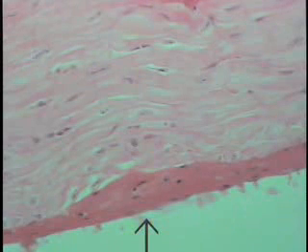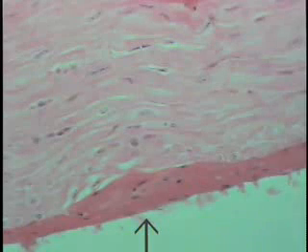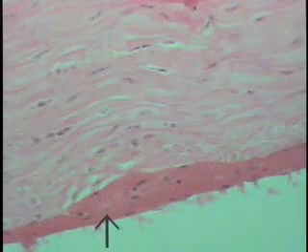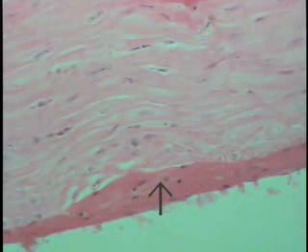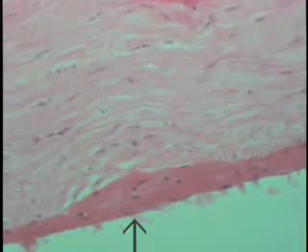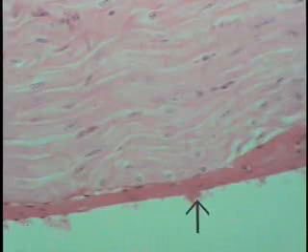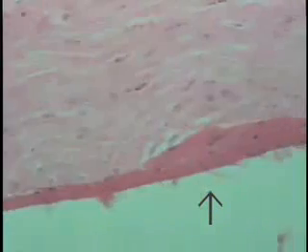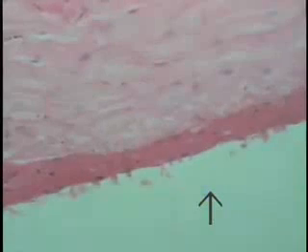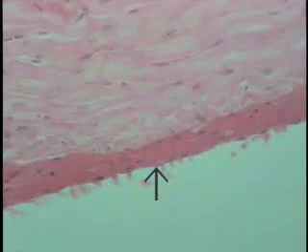This is a region at increased magnification of the interior of the heart using a routine preparation. So this bright staining orange material is the light collagen fibers of the endocardium. With close observation and a little bit of focusing, one can make out that this surface is lined by an endothelium. So the endothelium plus this connective tissue layer from here to here forms the endocardium of the heart.